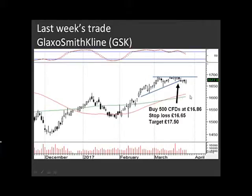So I'm monitoring it very, very carefully. As I look at this, I still think there is a potential move that's going to push it out through £16.90. We haven't seen a meaningful pullback, and there's definitely buying interest at the lower levels here, as we can see from the long tails to the downside on those daily candlestick patterns that I'm pointing out there now. So for the moment, I'm going to sit tight with this trade and keep it on. But if we do start to move back below £16.65 on any more sustainable basis, then I will probably cut this trade. But for now, I'm hanging tight and hoping that we do see the price gradually nudging up and eventually pushing out through that overhead resistance zone at £16.90 over there.